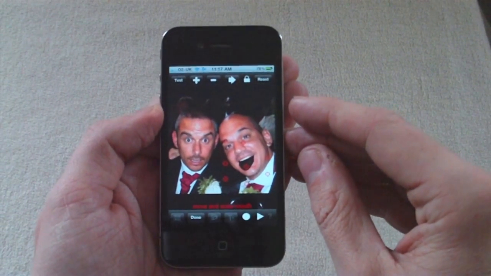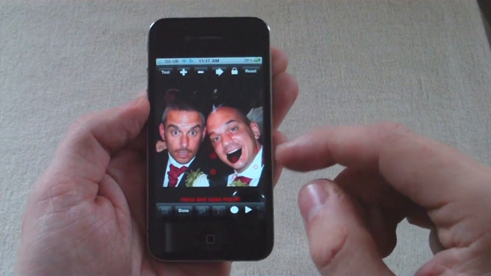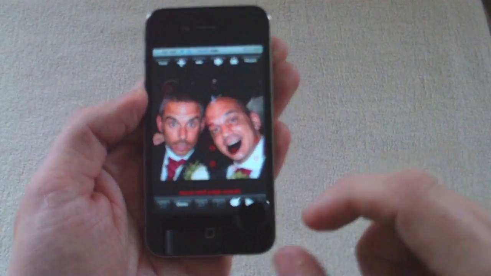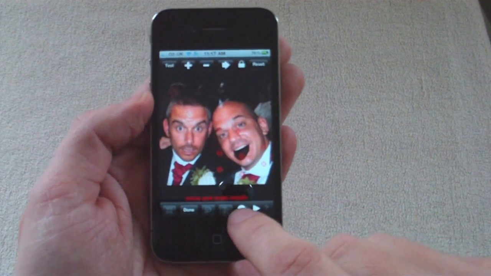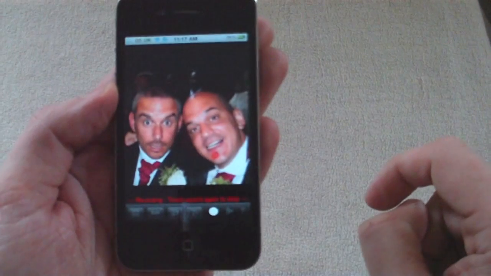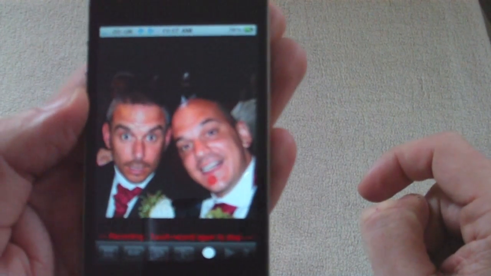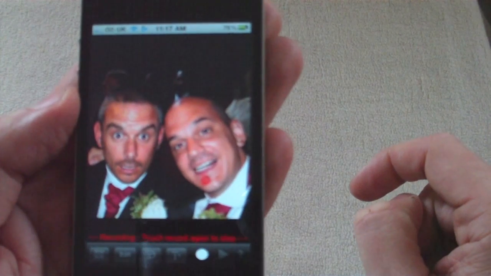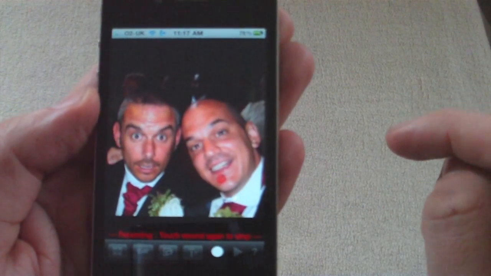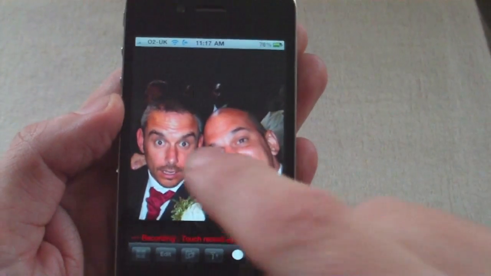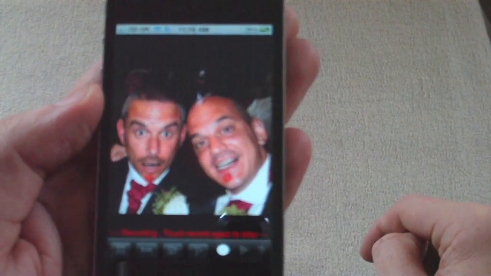Okay, so to record audio with multiple mouth masks, it's very simple. You get lots of visual feedback to know exactly what's going on. If I click the record button you can see that there's a little red blob on my chin, and you can see that my mouth is moving. Now if I wanted to also animate Ian's mouth at the same time, I'm just going to tap his mouth, and now we're both talking, no problem.